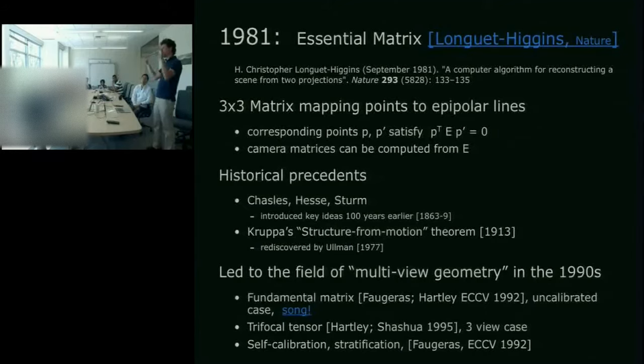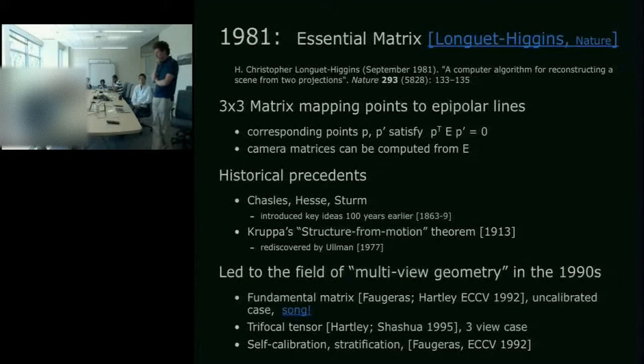So basically he came up with the observation that if you have points in correspondence between two images, they're related by a 3x3 matrix. In particular, if you take a point represented in homogeneous coordinates x, y, 1 from the first image, and you multiply it by this 3x3 matrix, you get the corresponding epipolar line in the other image. In other words, the line in which its correspondence must occur in the other image. And this mapping from points to lines can be represented by this rank 2 3x3 matrix. And you can also compute camera matrices from this matrix and so forth. And so he came up with a linear algorithm for recovering this matrix from multiple points in two images.